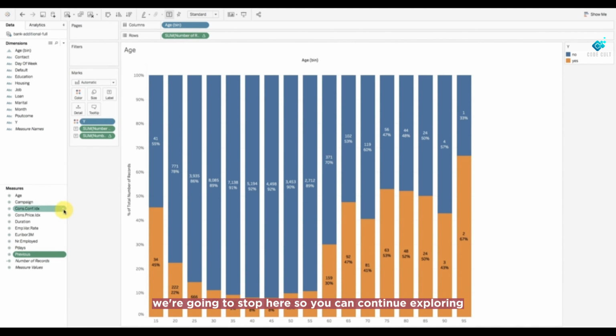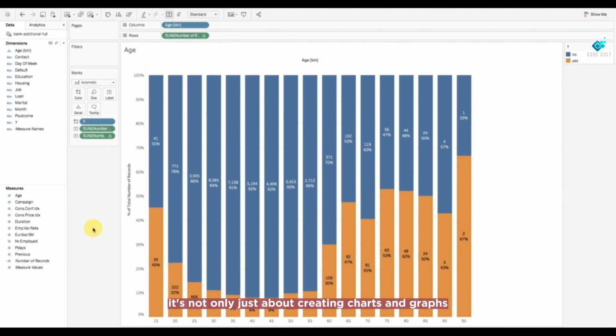But we're not going to delve into that further. We're going to stop here. You can continue exploring, but I think this illustrates the power of visualization for data mining, for driving insights. There are other ways you can apply visualization. You can create beautiful charts and graphs and present things in a very coherent manner, and that's also very important in data science. But here, at least, we explored this first component. I think it's very powerful.